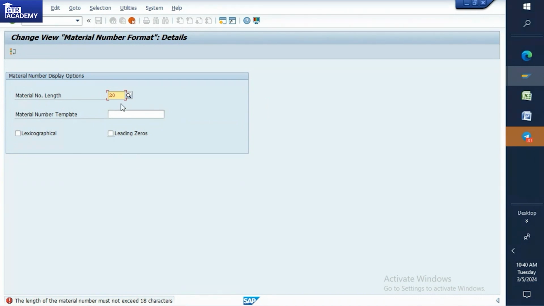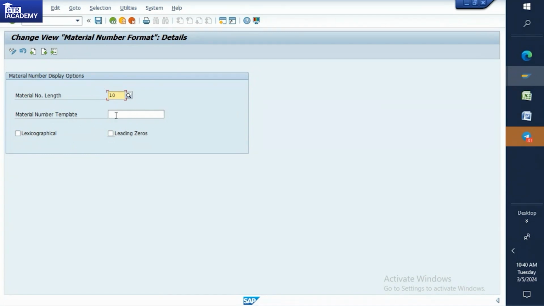So you have to mention 10 if the client requirement is 10. But I will not change anything in a standard server. Just for your understanding, I'm showing how to configure the material length. Don't do anything in the system. Just check this, that's all.